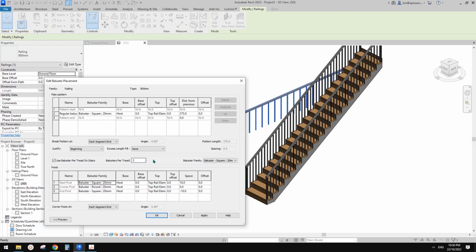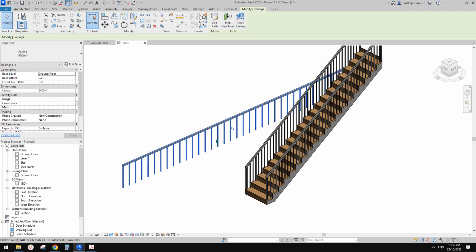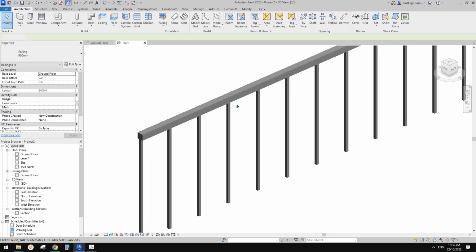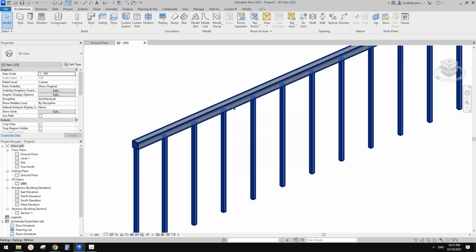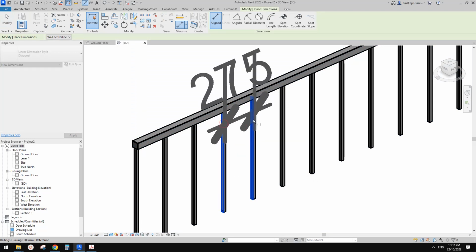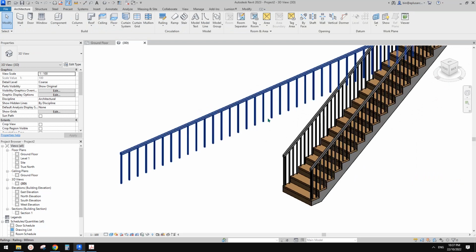The balusters on stairs are controlled using a number, so 2 per tread, and this is the spacing, 275. Let me just do a dimension, yeah, so that's 275.